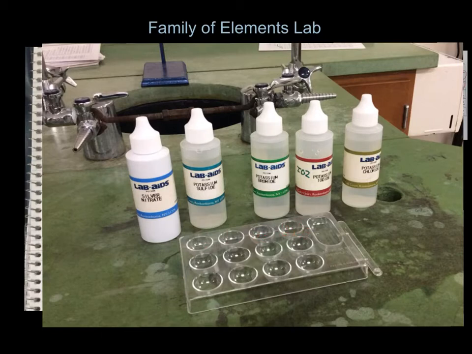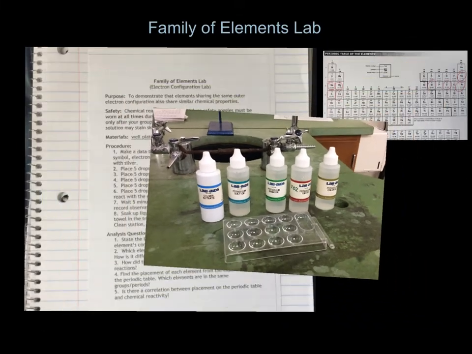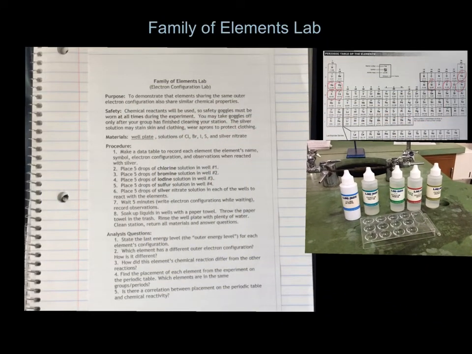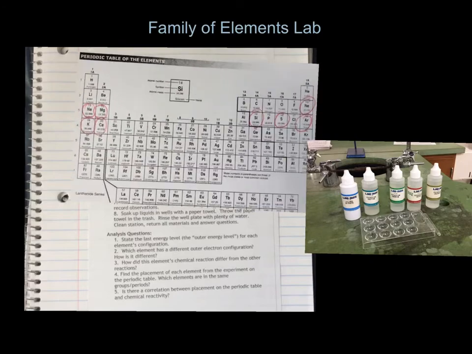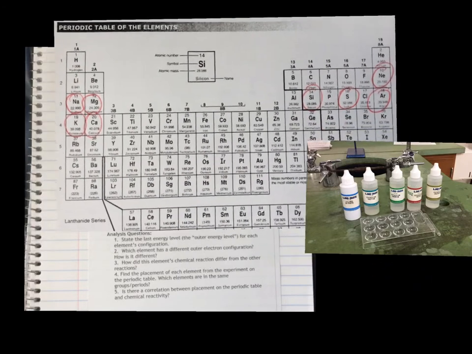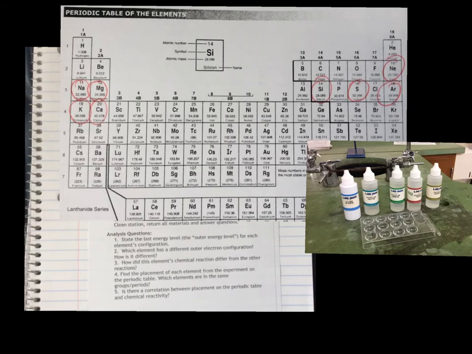and then we, according to our instructions, after we have begun reacting them, we wait 5 minutes, write electron configurations while you are waiting. Okay, so this is something I'm going to go ahead and review with you real quickly. I'm not going to show you the electron configurations for the elements in the lab itself, because that's part of what you have to do. But I will go over some examples of other elements that are not in the lab.